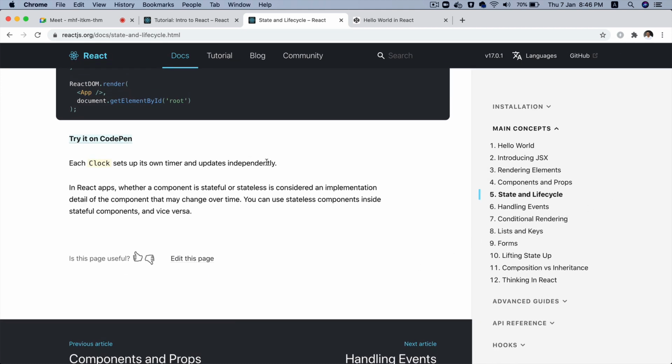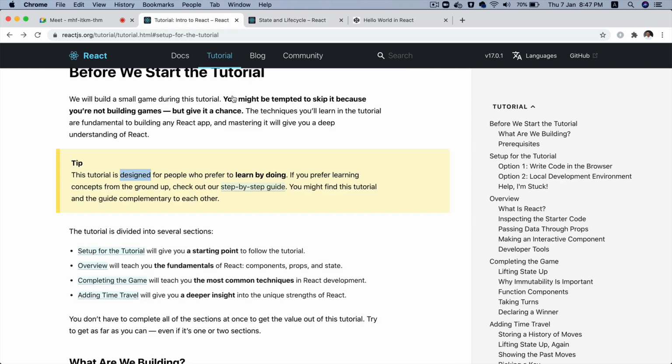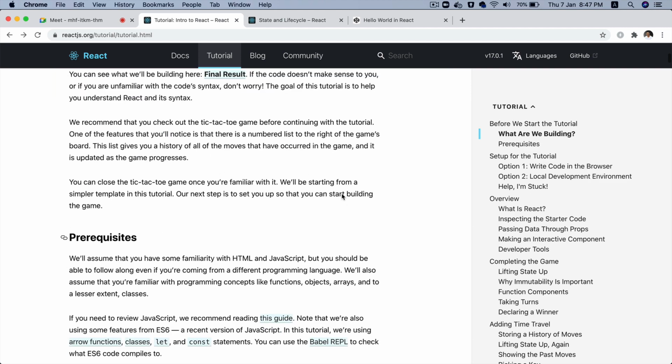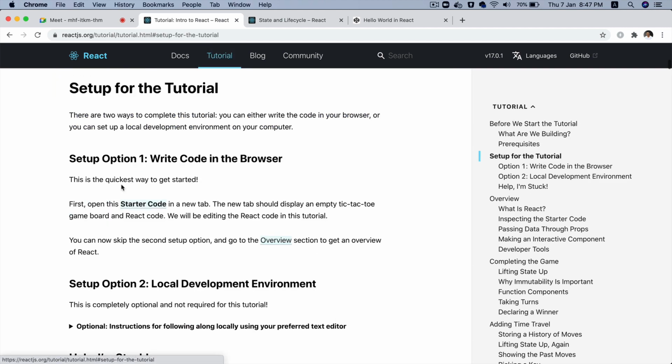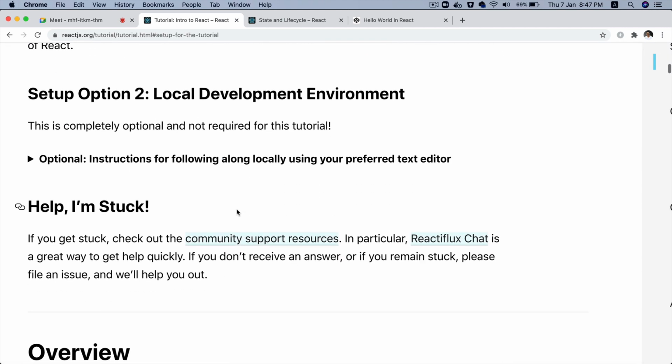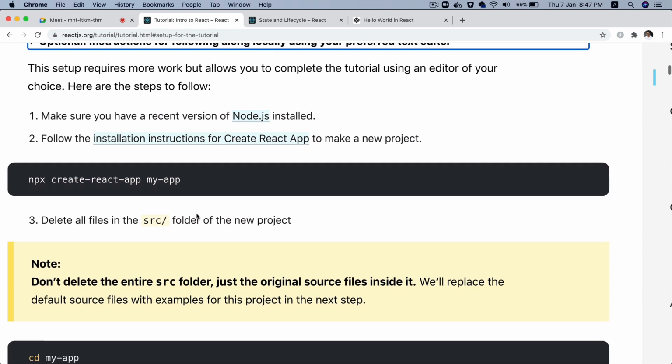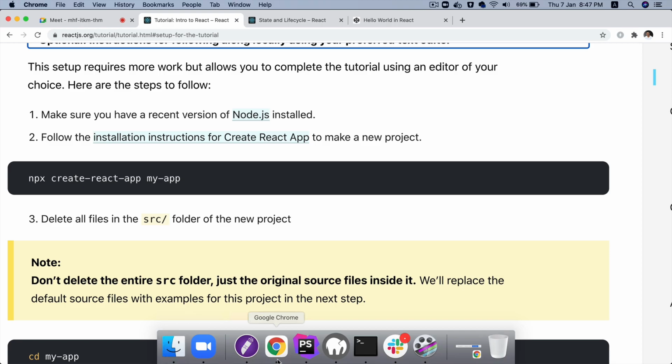So I think in terms of the basics, this is good enough. We are going to come back to other stuff. However, now it's time that we do a bit of coding. What we're going to do is the setup tutorial, local development, this optional setup. Yep, this is the one. So how are you going to do it?